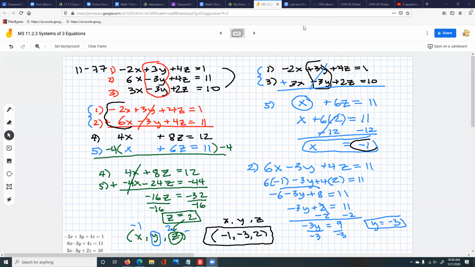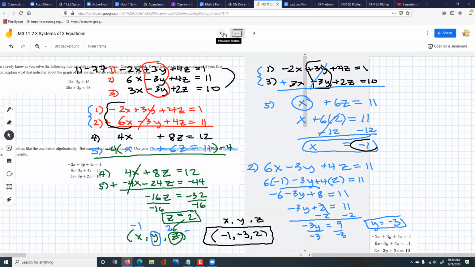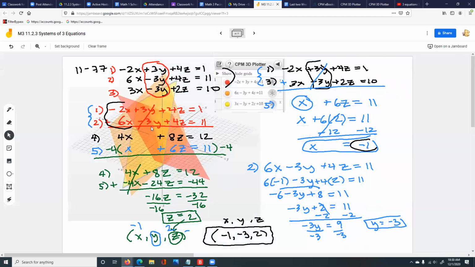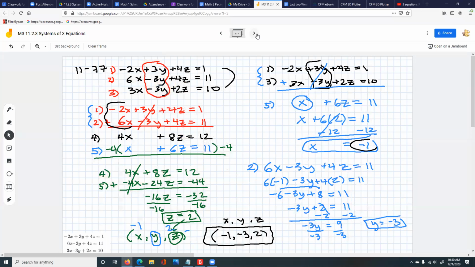Let's see. We know exactly where these 3 planes intersect: at (-1, -3, -1), (-1, -3, 2). So right there. Sorry, I had to leave there, and I don't want to erase the writing yet. I'll put that back so it's not confusing. So that's the work. And you see this takes time, right, guys?